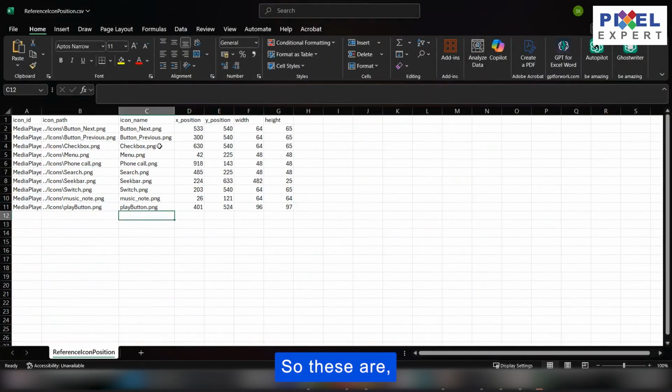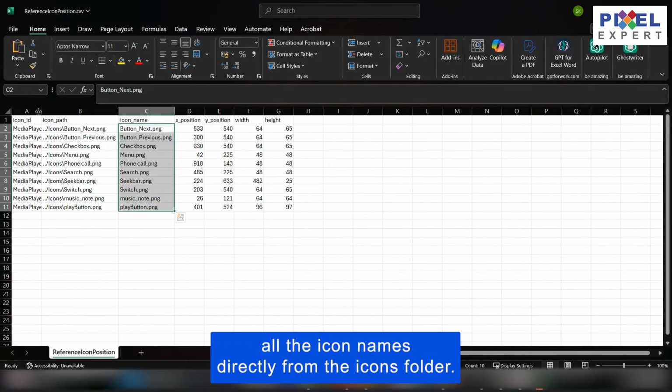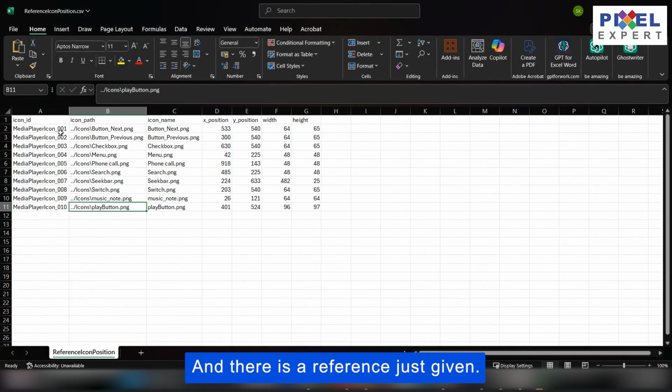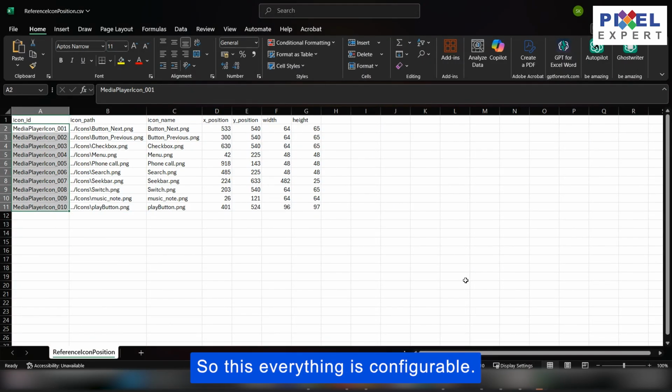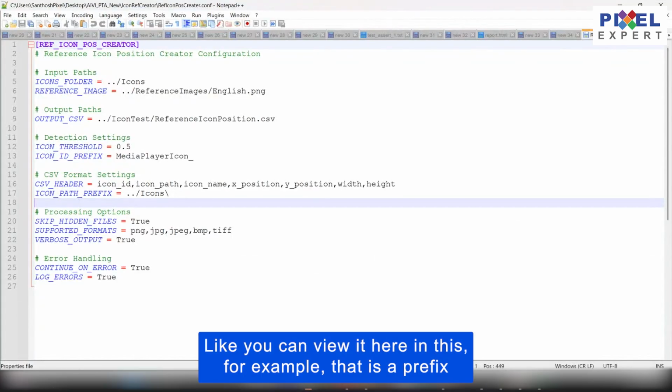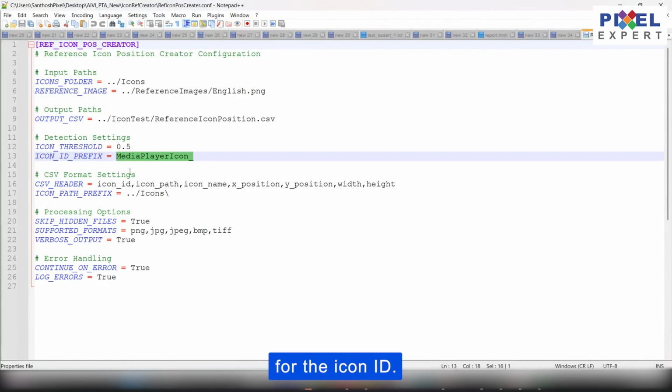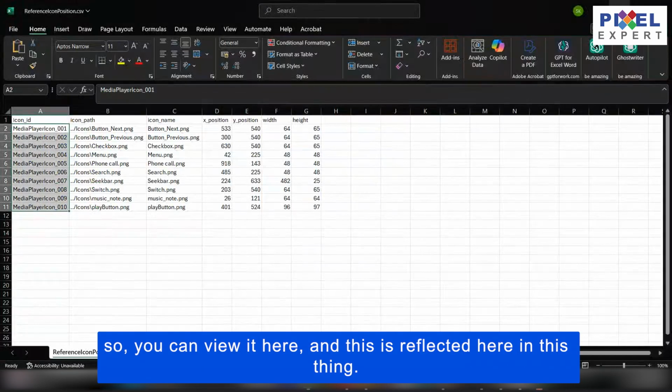These are all the icon names directly from the icons folder, and there is a reference given. Everything is configurable. For example, there is a prefix for the icon ID, which you can give here, and it is reflected here.